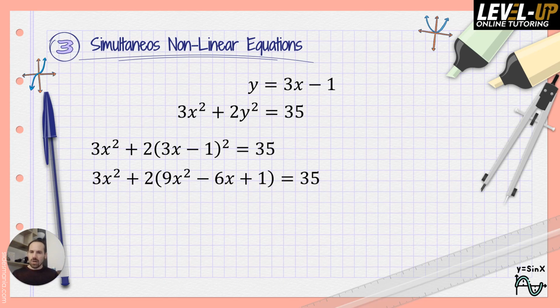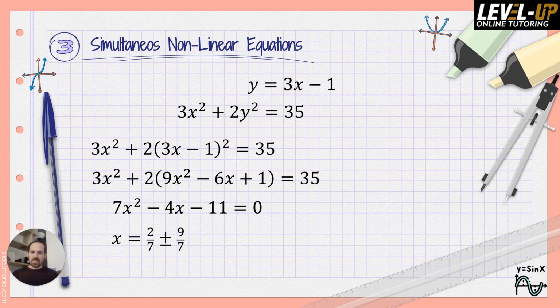So first of all, I'll do that 3x minus 1 squared. I've expanded that out. And now I have to multiply that through by 2 and then collect together my like terms. I'll essentially get this. Now I've got some big coefficients there. You see there's a common factor we can cancel out, a common factor of 3. So now we've got this quadratic, and we need to solve that in, again, any way that works best for you.